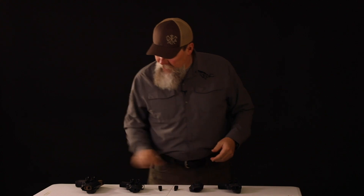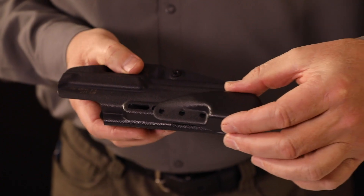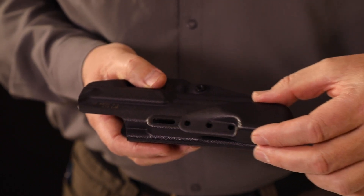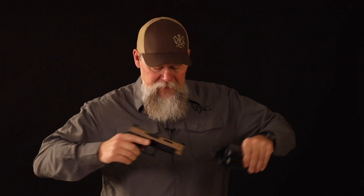Also with that is a new contour pad. The contour pad is adjustable — there's a slot so this contour pad can slide up and down. The pad also has a slight bevel on it that allows it to push the gun back against your body. It also allows it to cant a little bit out. One, it makes it more comfortable, and two, it's going to help you conceal your weapon a little bit better.